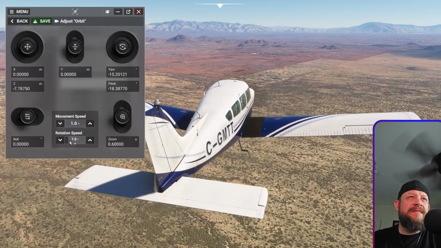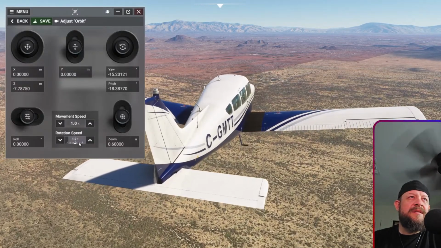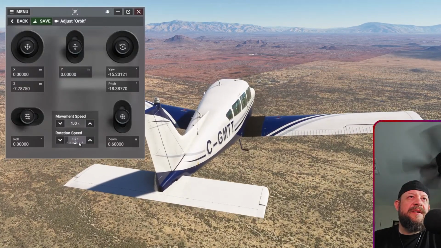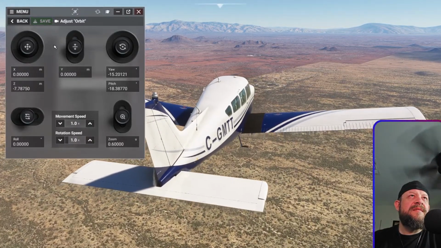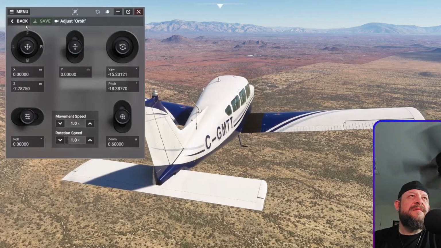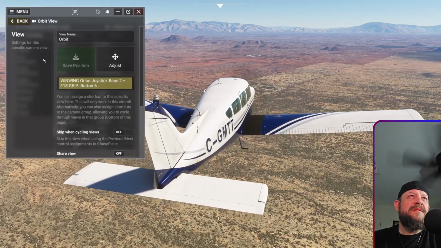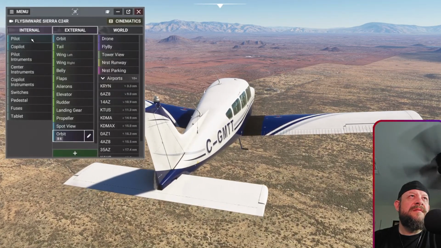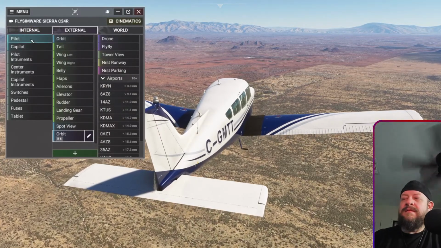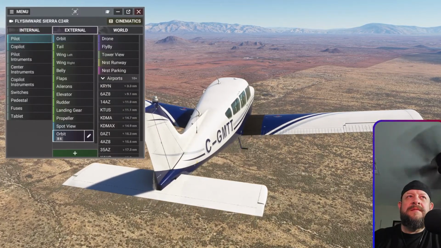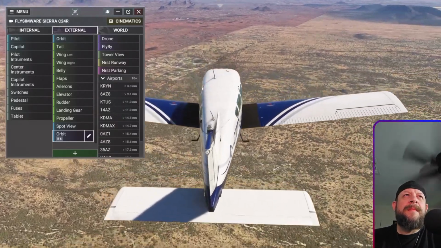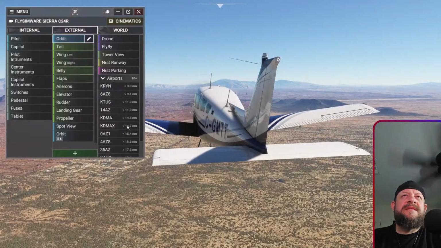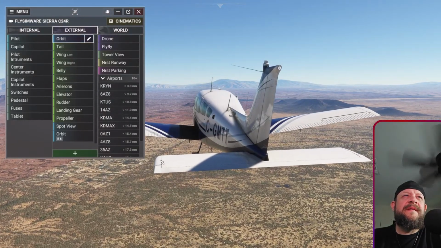Movement speed, rotation speed. We set everything, yeah. But then when I save it, you know what though, theirs doesn't do it either. It just sort of locks into position.